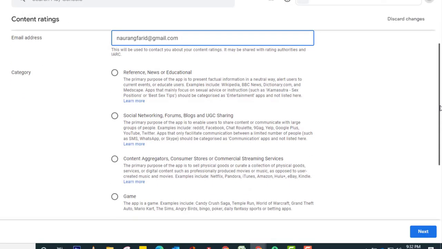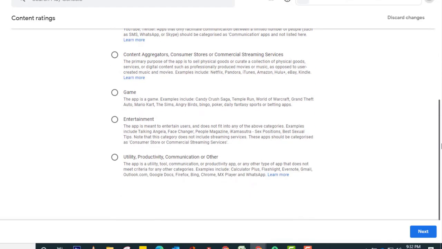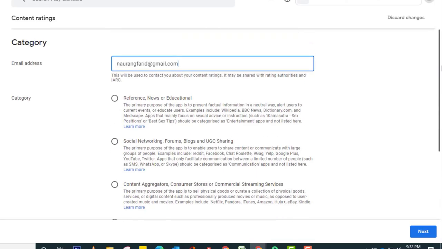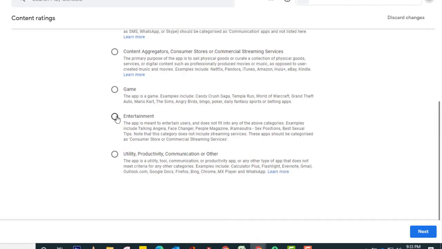Then it asks what type of category it is, not a reference, news or educational. I think it's entertainment, right? So I'm going to select this option and click next.